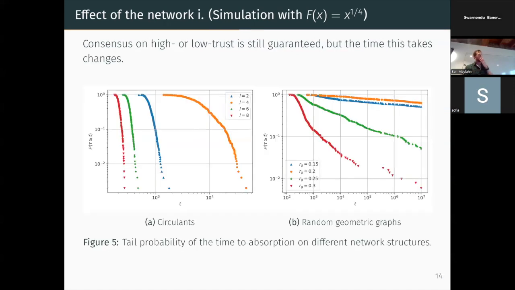What is this like? Can I think about this in another way? Because the longer time it takes reminds me very much of the critical slowing down at a phase transition. So can I think of connectivity as a control parameter, and the order parameter as the high or low trust consensus? Then as you increase the connectivity, you go through a phase transition from high trust to low trust. I would imagine so. I don't see why not. I didn't take that approach, but I would imagine that makes sense. It sounds plausible.